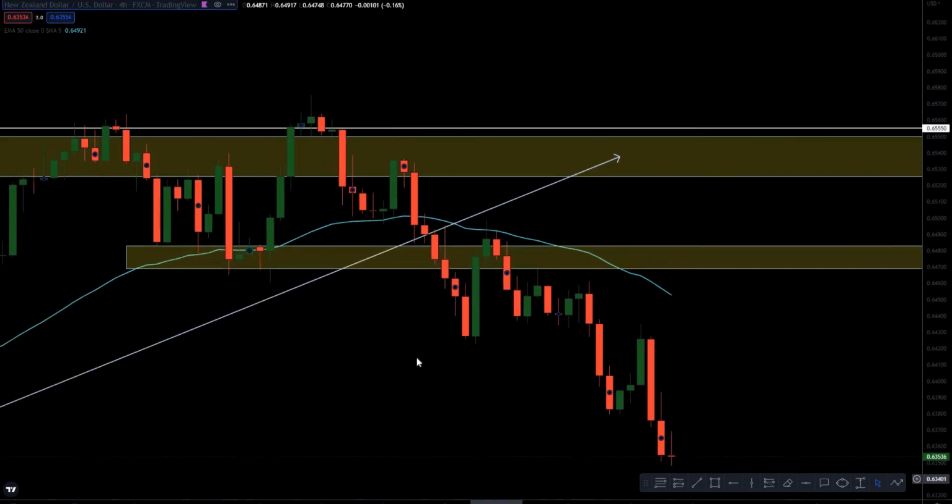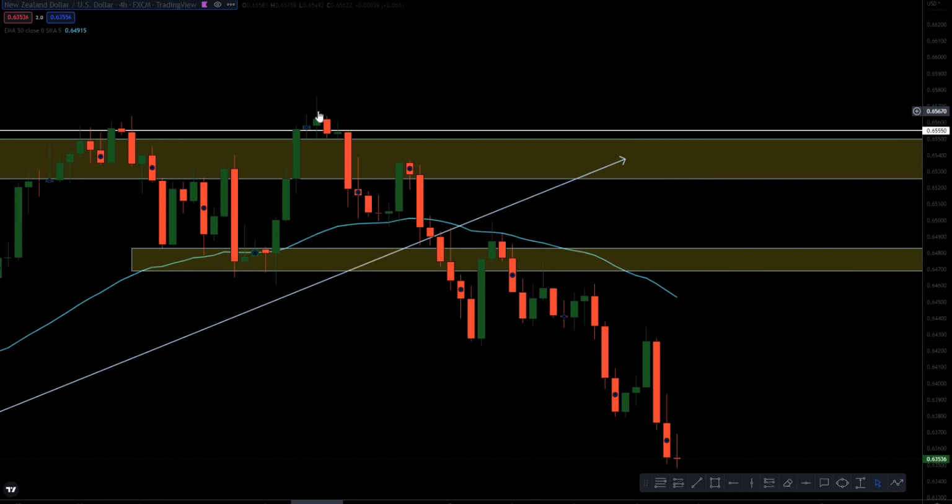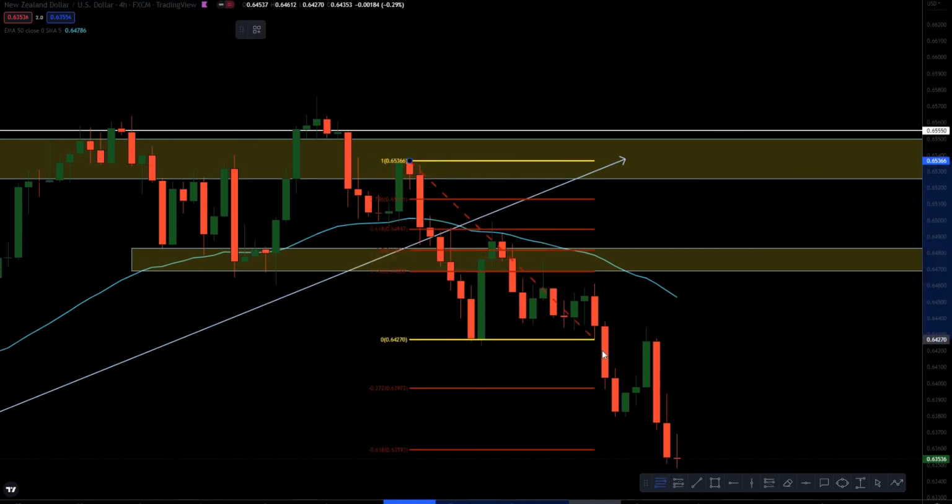Moving down to the 4-hour time frame, we can clearly see our price came into the zone. So weekly bearish, daily bearish, our price came into the zone and then left us with what? Lower low, lower high, lower low. This lower low clearly was breaking below the neckline of the double top. So now, daily time frame bearish, weekly time frame bearish, and the 4-hourly time frame has shifted from bullish to bearish. So basically, what we got right here, bringing down our Fibonacci, previous swing high to swing low.